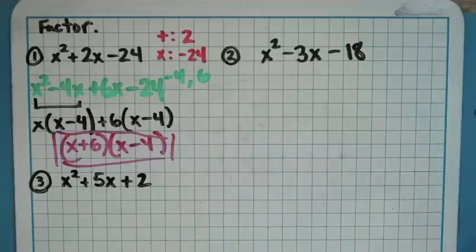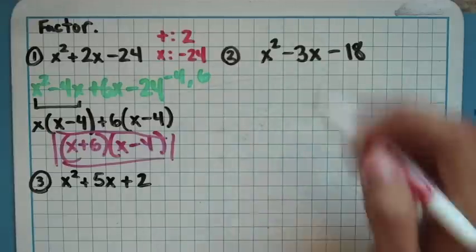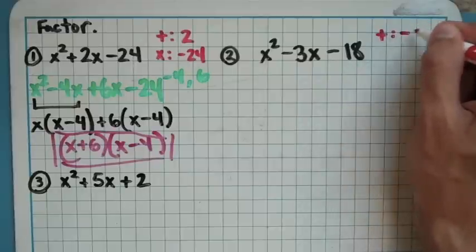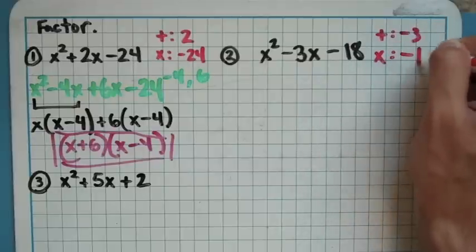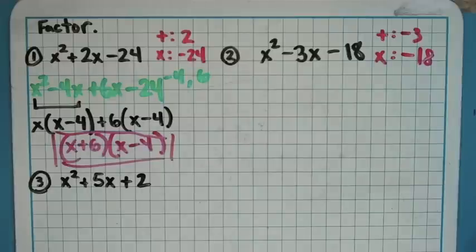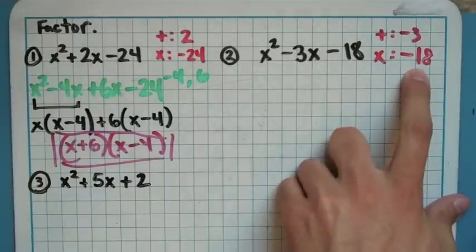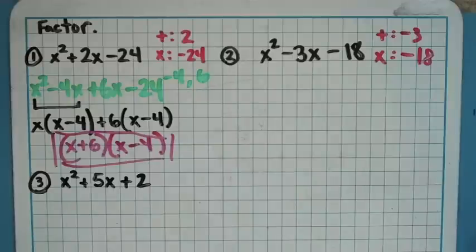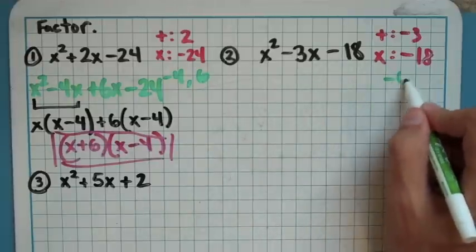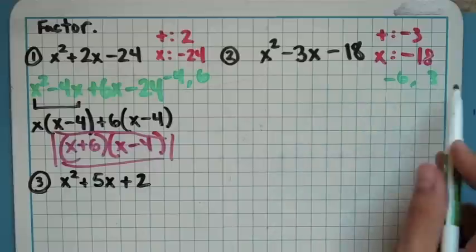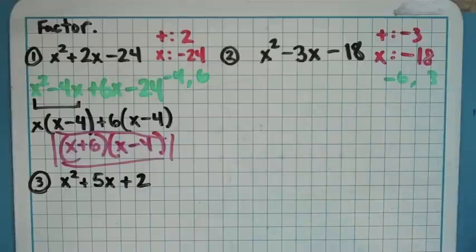So, next problem here. I have look for GCF. There is none. So I'm going to do my magic numbers. I have to add to a negative 3 and multiply to a negative 18. So I need to think of 2 numbers that fit this description here. And running through the possibilities just by using a calculator, using my head, I know they have to multiply to a negative. So one of the numbers is going to be a positive and one of them is going to be a negative. It turns out the numbers are negative 6 and positive 3. If you add them, you get negative 3. If you multiply them, you get negative 18.